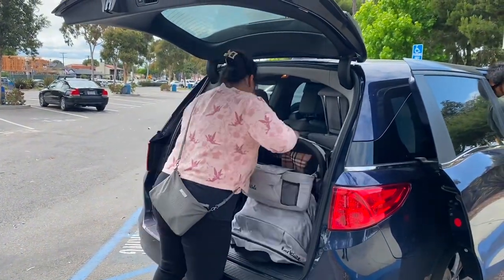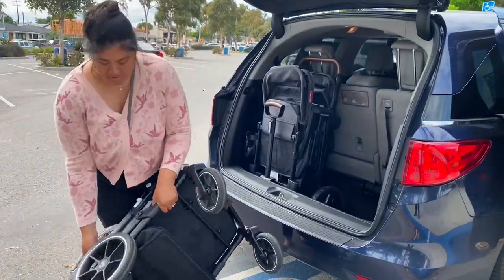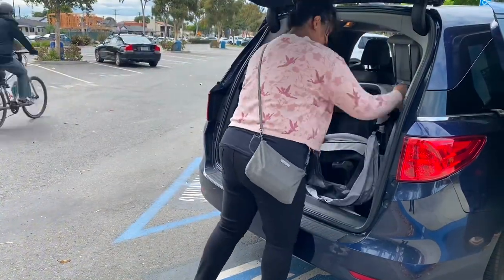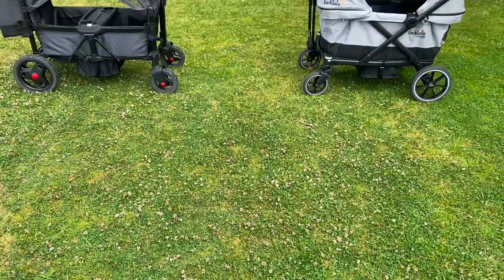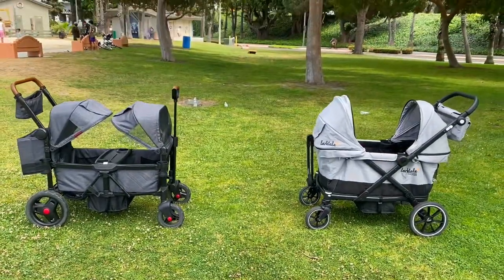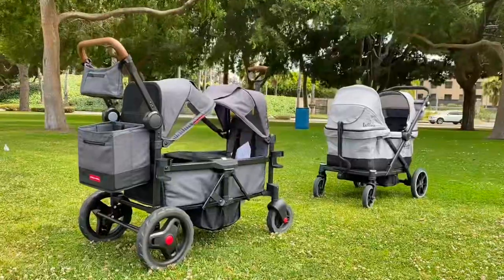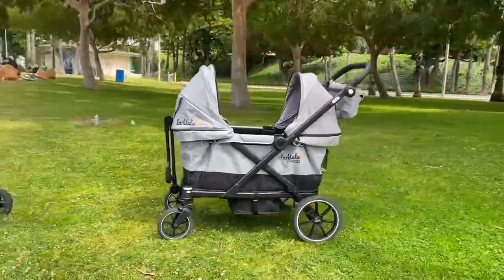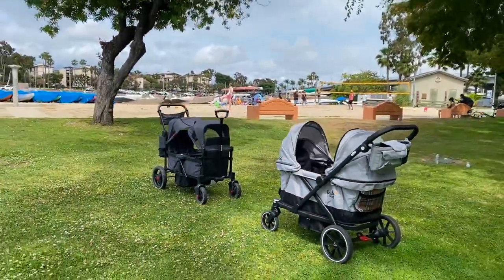For a smaller fold, you can actually remove the wheels of the Larktale. So if you have a smaller vehicle, you can have that option as well. The Radio Flyer, you cannot remove the wheels. Overall, these two are one of the more compact stroller wagons out there. They do both come in at very similar price points and come with a lot of different accessories. Hopefully, watching this video will help you decide which stroller wagon is for you.